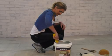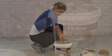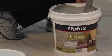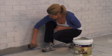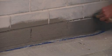You'll need to give the paint a thorough stir using a broad flat paddle in an up and down scooping action. Start by cutting in. Using a brush, apply the paint to the edges or difficult angles that you may not reach effectively with a hand mitt.